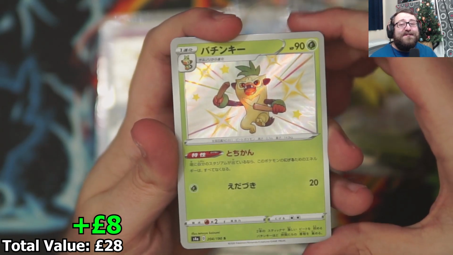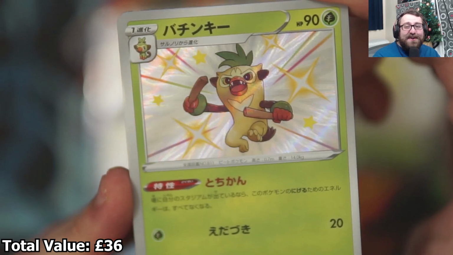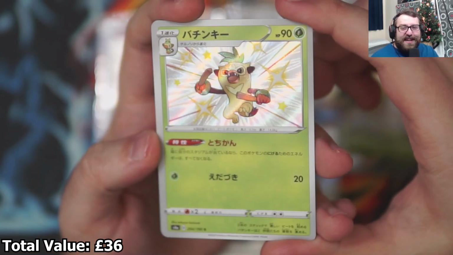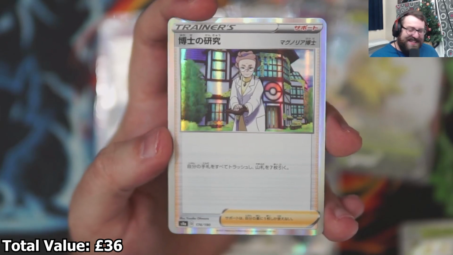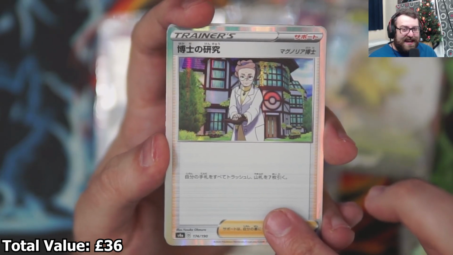Oh, it's a... Oh, another shiny. A shiny Thwackey. How cool is that? That is so sick. That is absolutely awesome. Then behind we have a... Professor's Research. This card haunts me from Champion's Path, dude. Professor's Research can get out of here.